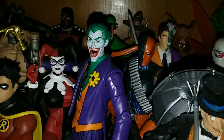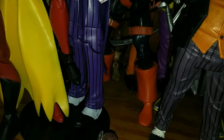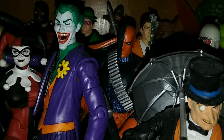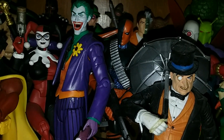Then going forward here, we have Deathstroke, which is very rare, and I'm very grateful to have it. I love this Deathstroke. I got it for a very low price that I would say if I wanted to rub it in your face. I want to rub it in your face. I only got it for $10.